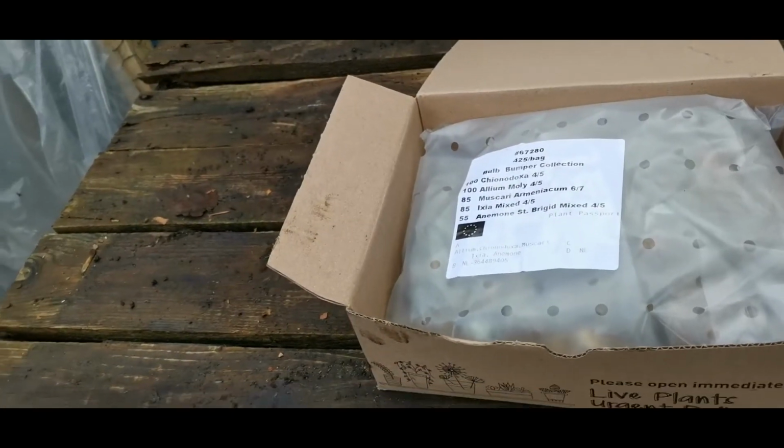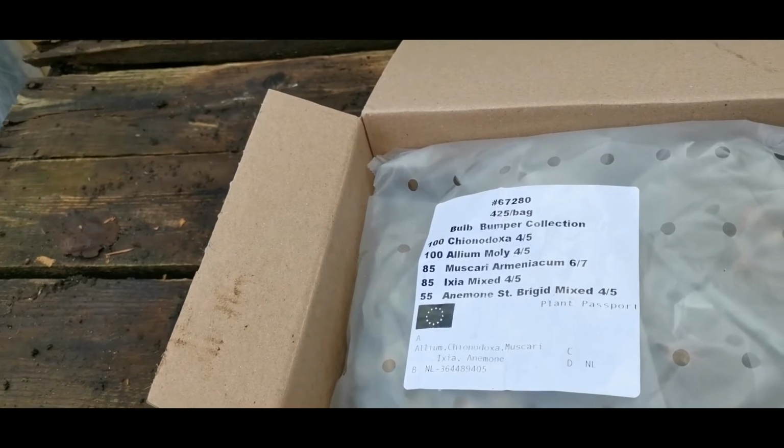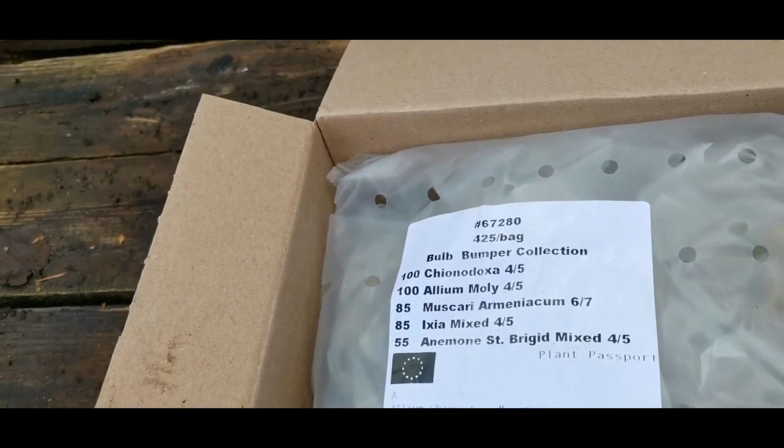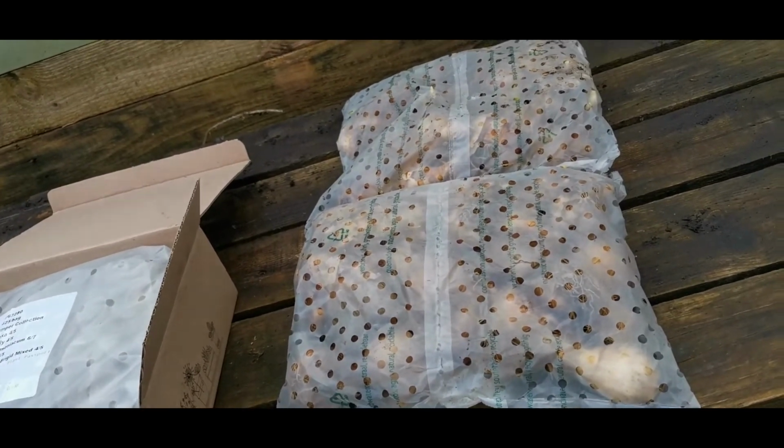A selection of bulbs to put in. Now, I did read you should put them in twice as deep as the bulb is high. So you see we've got these, and we have daffodil narcissus. Let's go and pop them in.